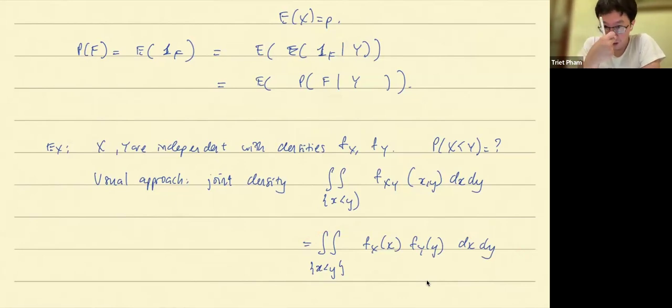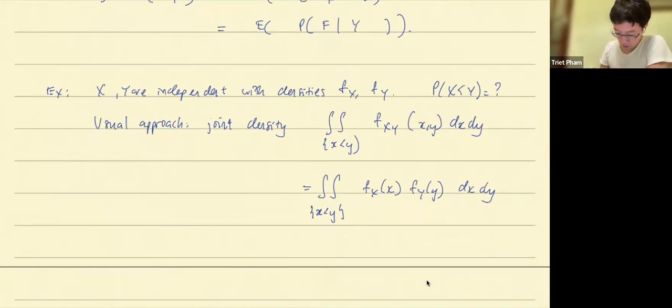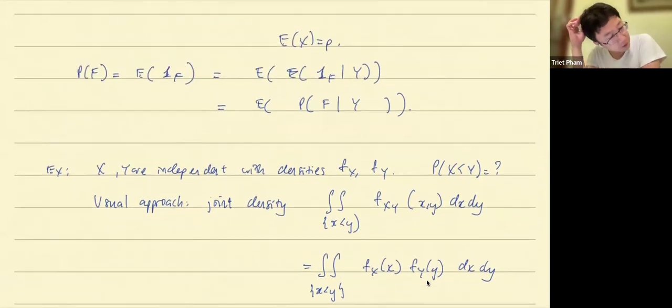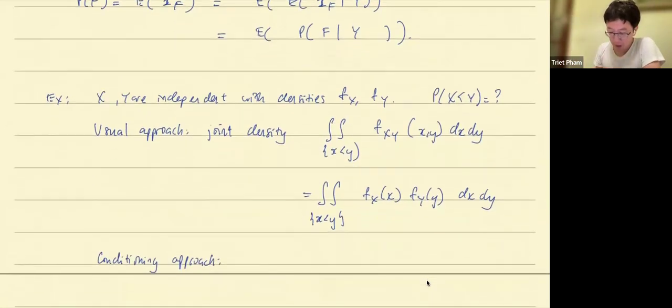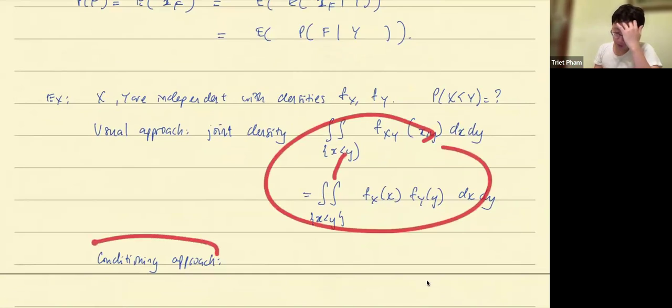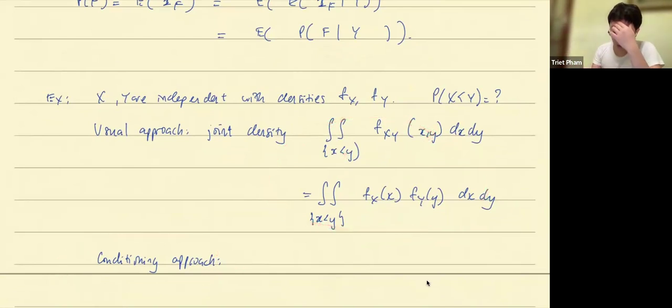But the conditioning approach will be much more natural to me at this stage, and that's the approach that's going to be advertised in this example, because it goes along with the theme of the calculation. And you will see that actually the answer may be nicer. Who knows? It's the same, really. But here, I want to emphasize that I don't think there's any advantage between this approach and conditioning. It's just different flavors.